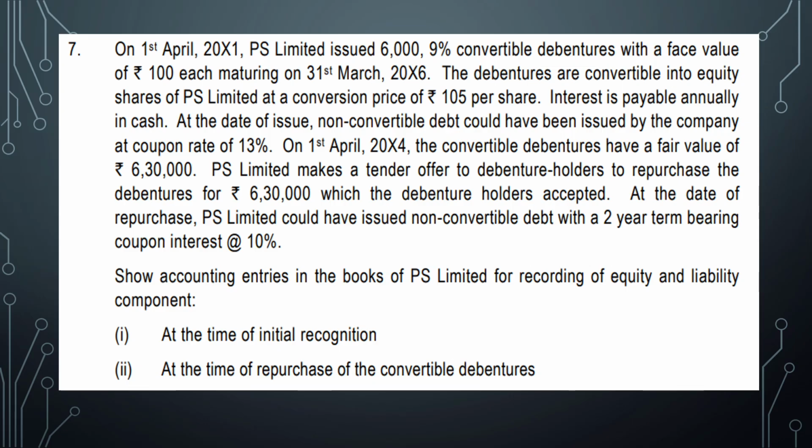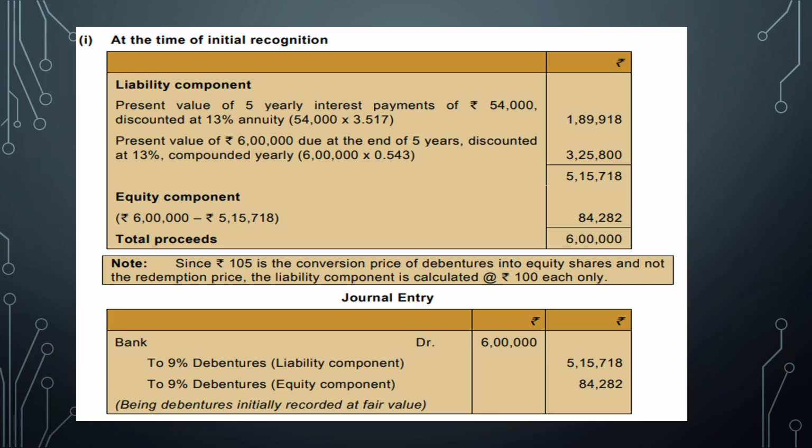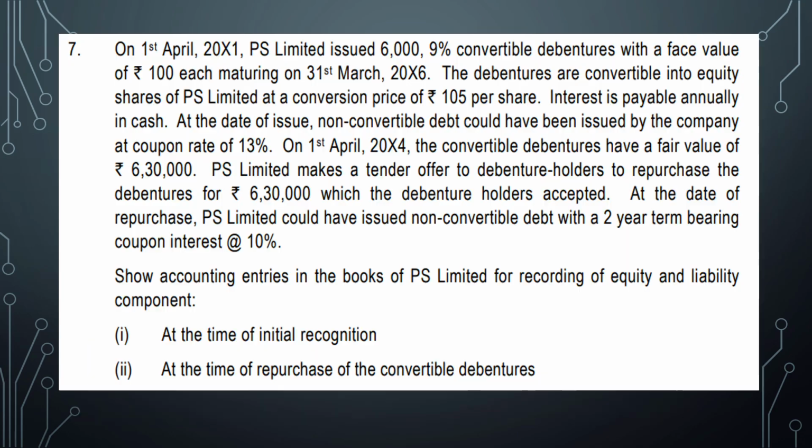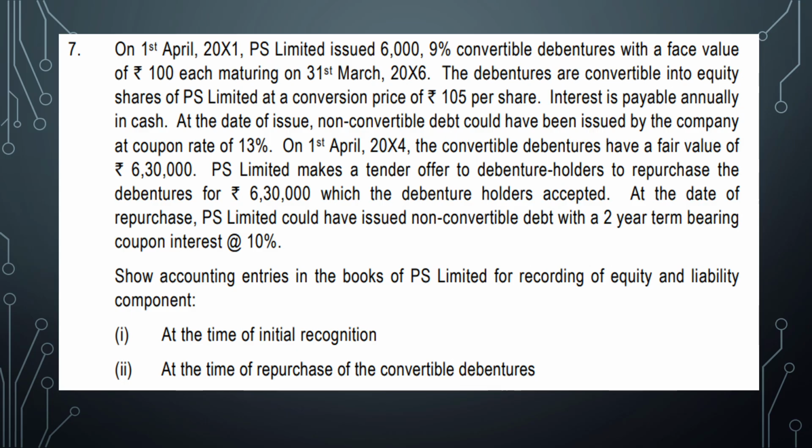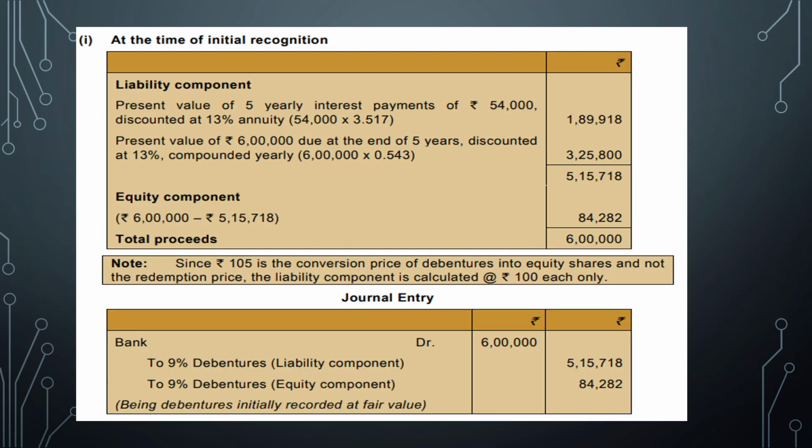We're going to see how we have to proceed for this particular question. So first is the usual, you go to compute the interest, that is the 6 lakhs into 9%, that will give you 54,000, and in this case the market rate, that is a coupon rate, is the PV factor. So be very careful because some candidates tend to apply 10% instead of 13%. So if you do that, you will get the equity component as 84,282, which is nothing but the difference between the total proceeds and your liability component, which you will arrive as PV of interest plus principal as rupees 5,15,718.